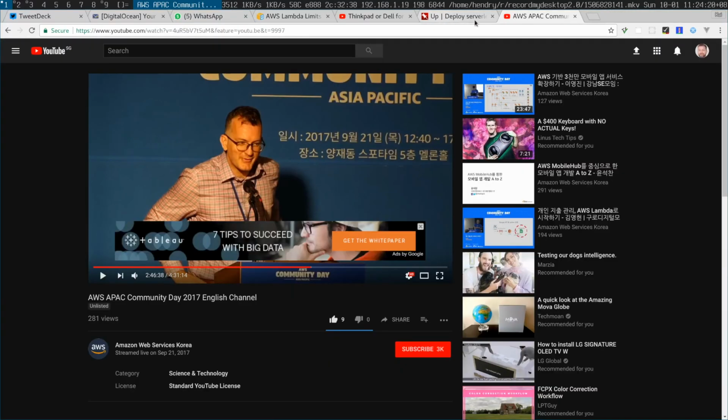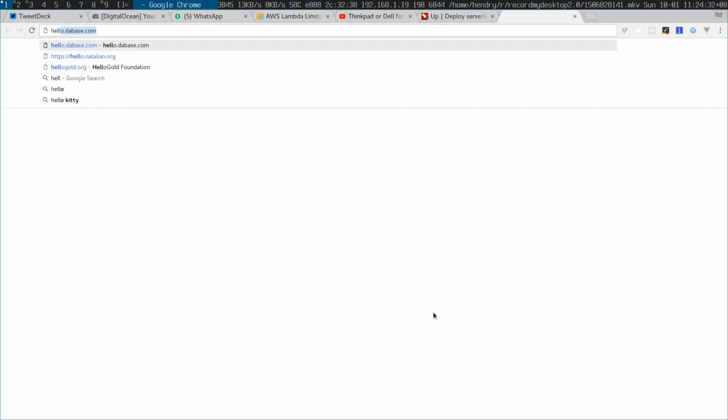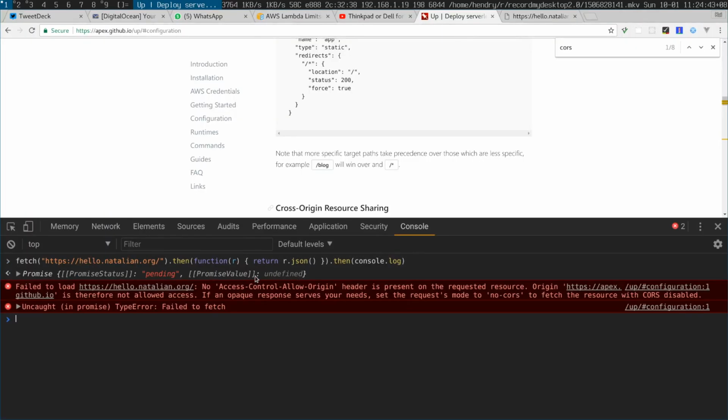So that's pretty straightforward. But I wanted to show you Golang's excellent proxying features. Just in a few lines of code, you can proxy something. So let me demonstrate that. If I try to request that JSON output from hello.natalian.org, the problem here is that it doesn't have any CORS headers on it. So if I fetch it from another website, it's going to fail. No Access-Control-Allow-Origin header, bane of my life. What you should do is just go cors true in your Up configuration. But say you don't have control of hello.natalian.org, you can write a proxy very, very simply.